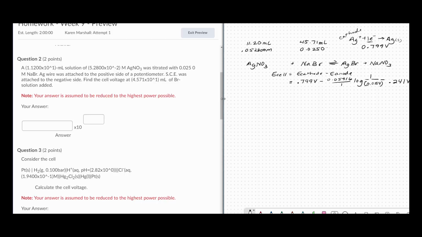0.0250 molar bromide solution. So still, we need this equation, but now the calculation to find our concentration of silver is a little bit different. So let's start by finding out how many moles of silver we have. Well, we should do the VE calculation first. I'm just going to run through that real quick, but I happen to know we're pretty far beyond the equivalence volume at this point. So I've calculated the VE. The VE is 23.65, and as you can see, we're pretty far after that.